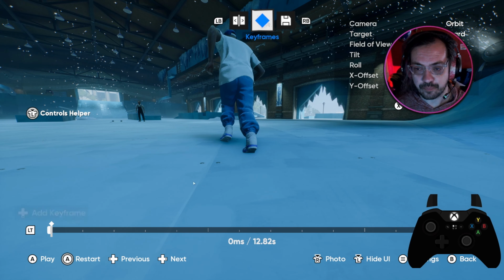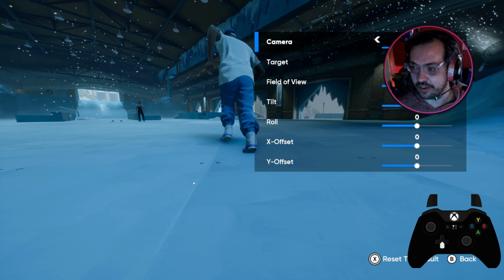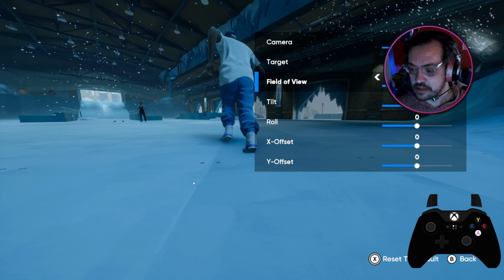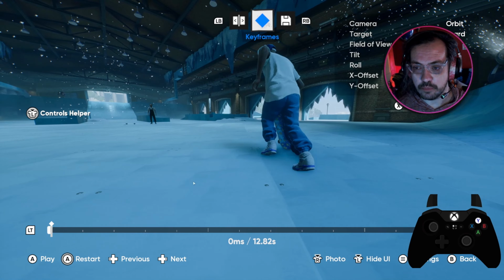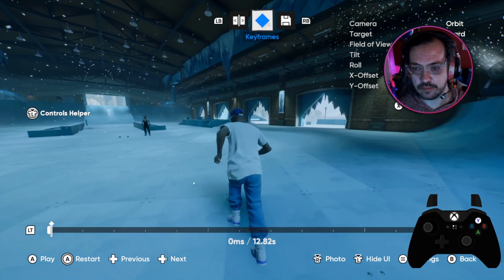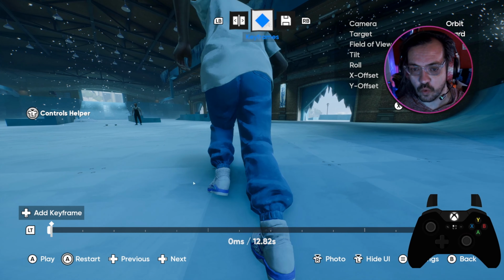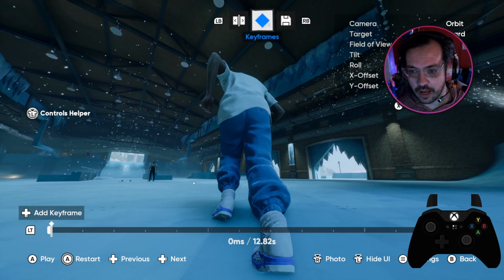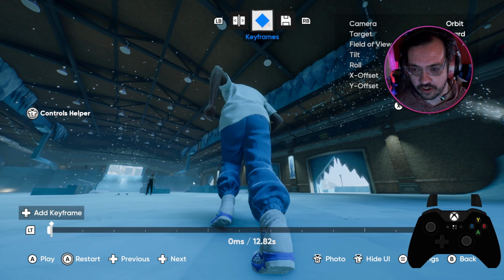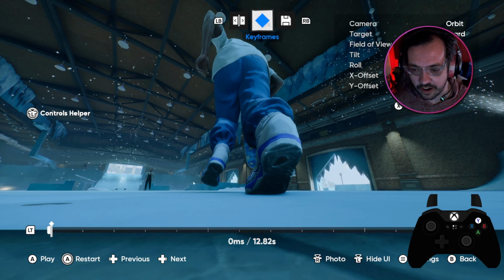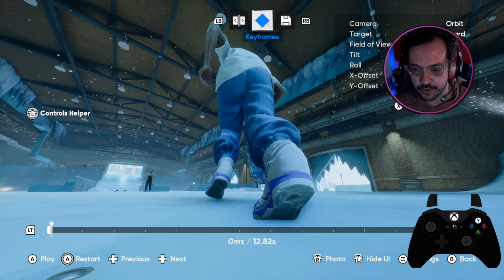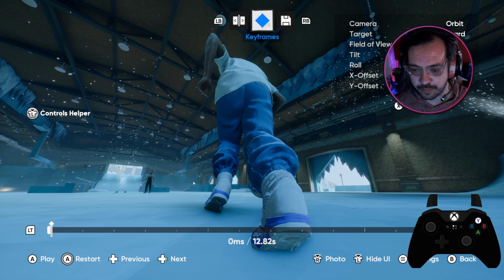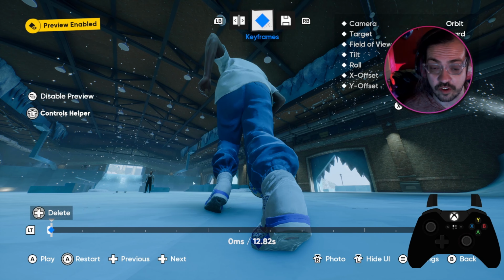But then you want to, oh, sorry, I just literally said that and then adjusted it. But then what you want to do is move the camera holding the Y button and then kind of center it where you want. But the tilt up is the most important part. So get close to the skater, down to the ground, as low as possible, without going, you don't want to clip through. If you clip through anywhere, we got to fix that. That's a problem. But getting low to the ground like this looks amazing.